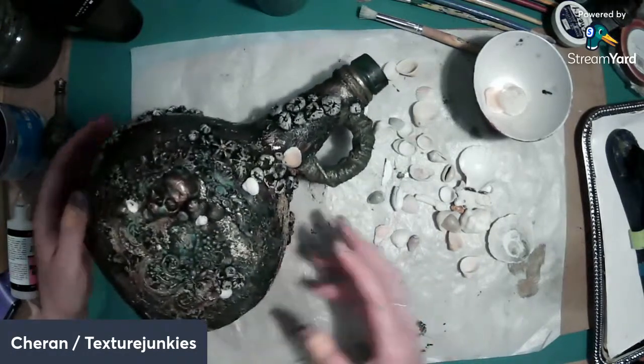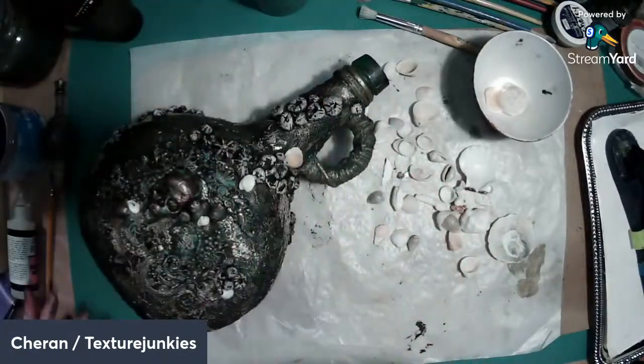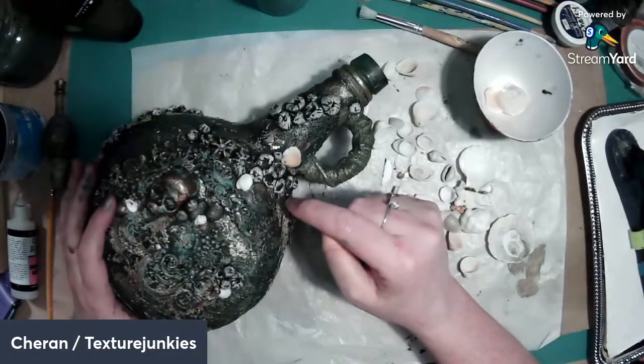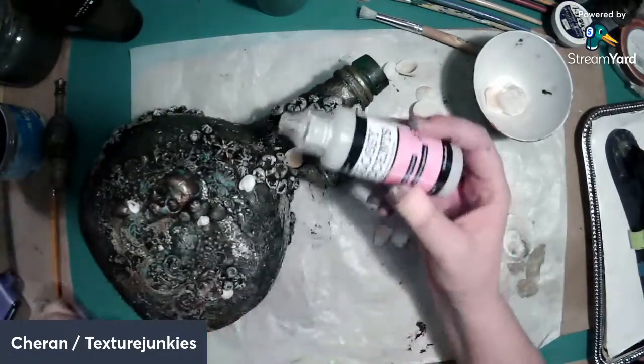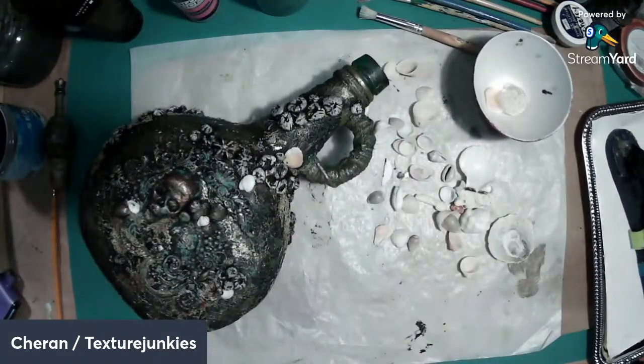Okay, so I'm going to go grab my pearls real quick. They're just on a shelf right over there because I'm going to be adding those as well. And I might be able to secure them with this inside. I mean, like the pearls. I just hope it dries fast enough. Okay. So I'm just grabbing some here.